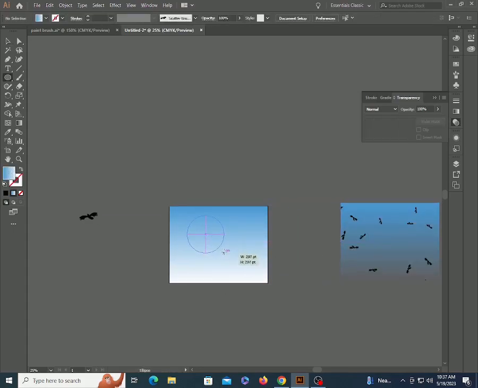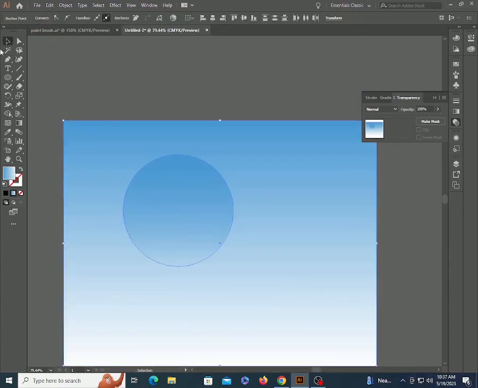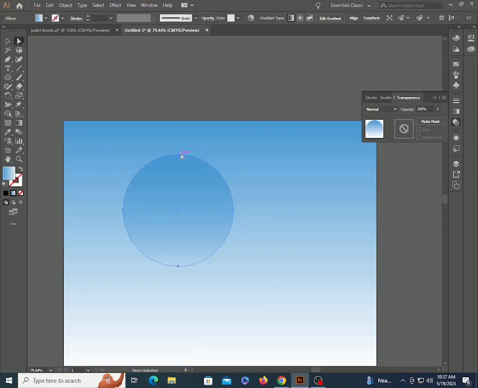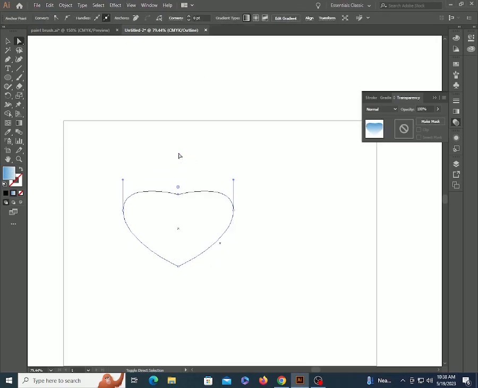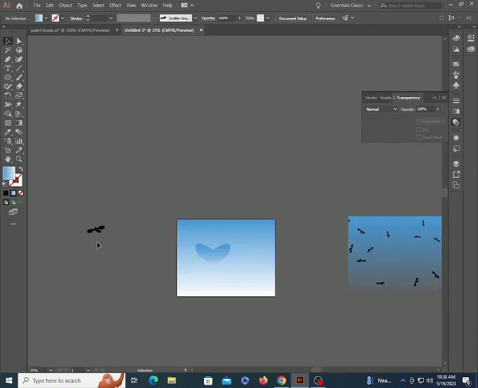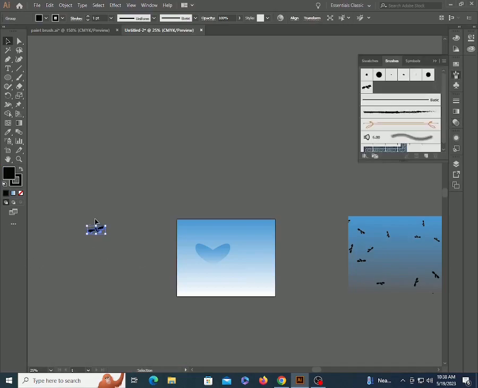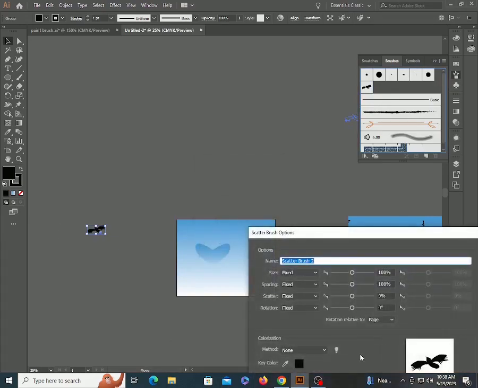Create a heart shape. Create one more brush through that object, because this time we will use other settings.